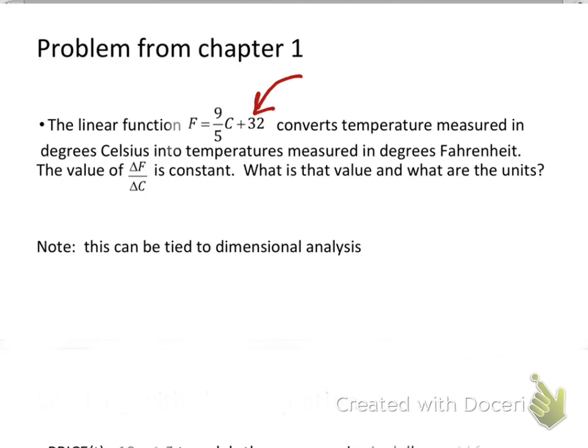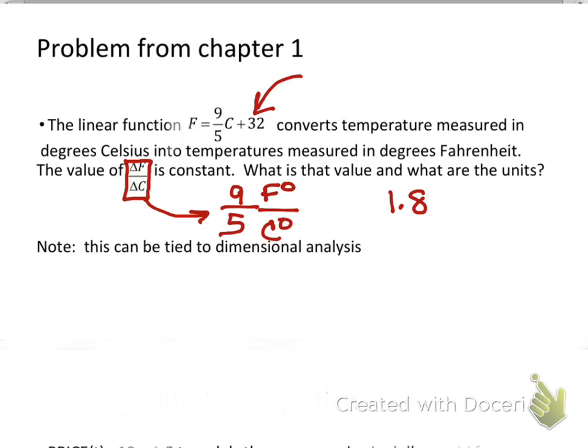Okay, the value of delta F over delta C is a constant, and we're representing that constant as the fraction 9/5. What's the measure and what are the units? So that's an interesting question. So let's also remember that we interpreted it as a decimal. I believe it was 1.8. Okay, just to remember what we had done before. Okay, so what are the units? Because you don't really think of units when you think about slope. So the 9 must be degrees Fahrenheit. That pertains to that. And the 5 is degrees Celsius.